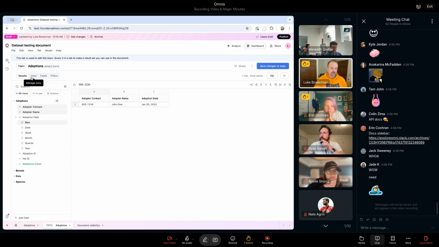In the very near future, you'll actually be able to pick which joins are included in this topic. Right now, it just includes everything it can find, which is probably not what you want. You can also show and hide fields, and then we're very close to having filter support so that when you go ahead and add filters, you can choose what kind of filter it is. By default, when you add a filter, it's a hidden filter. I'm going to forget the right name, Alyssa would know. So it just sort of hides itself away, and that's just always applied. We'll have an option to make that a visible filter, so you can configure it the way usual topics work.